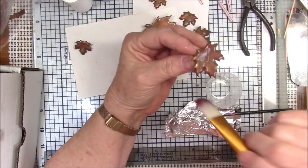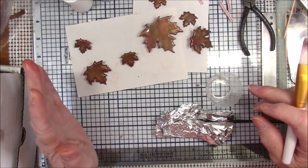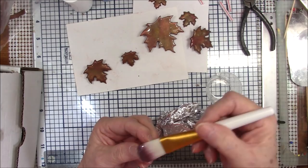So I'm not going to make you watch all of this. I'm going to coat the rest of these on the front. Then I'm going to put them under the UV light. And then I'm going to coat the back. So especially for the earrings, the backs and the fronts will look the same. So I will be back once all that's done.